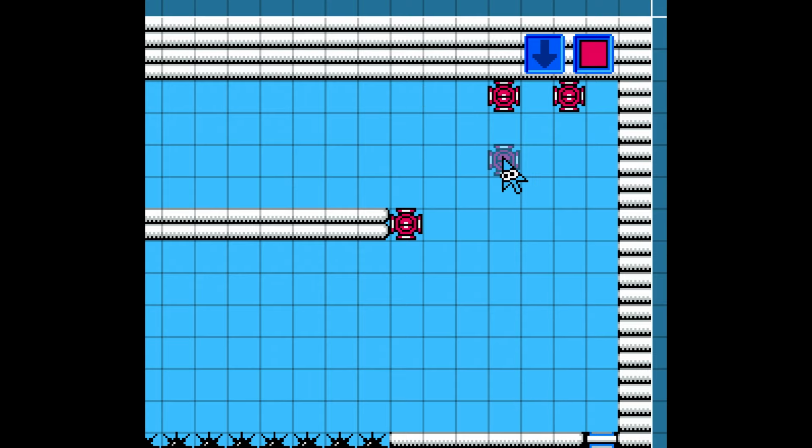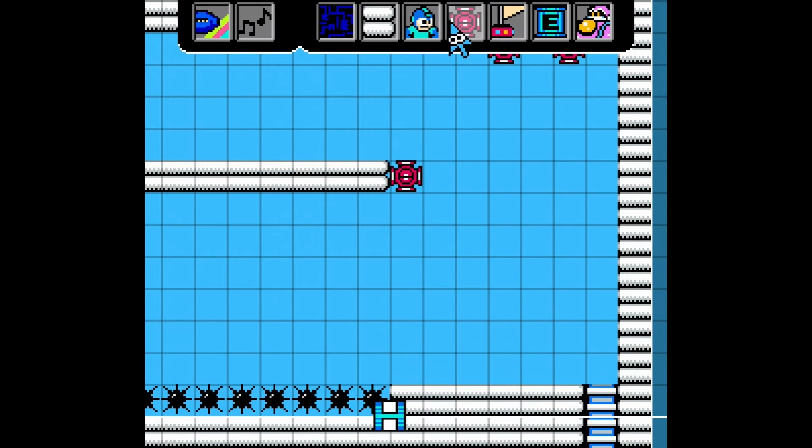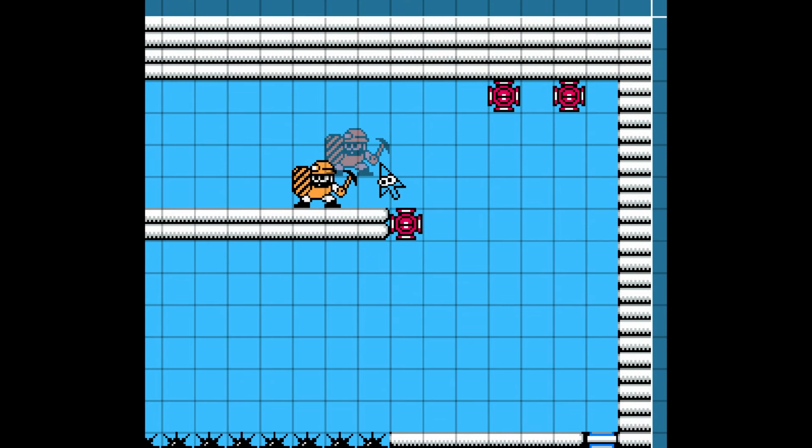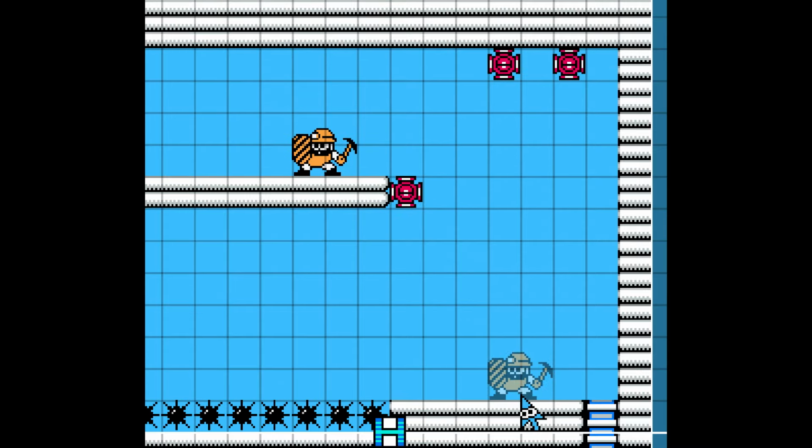I mean, you can just wait for them, but first off, we should have an enemy over here, like Picket Man, maybe. Yeah, that could work. The only thing is, once you get past him and you're here, it's just a matter of waiting these guys out, and this is a long distance for it to travel.